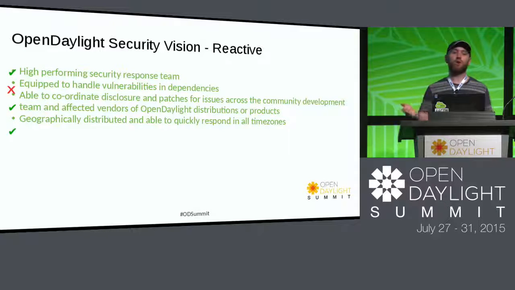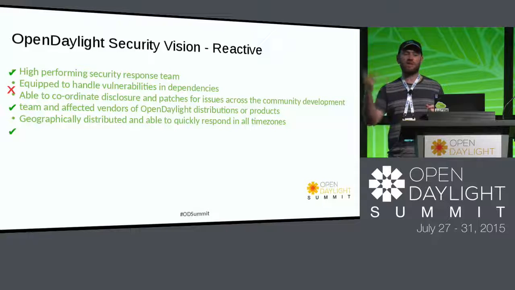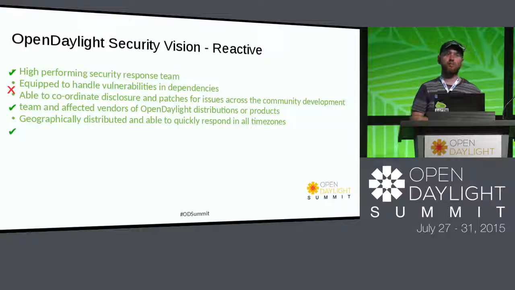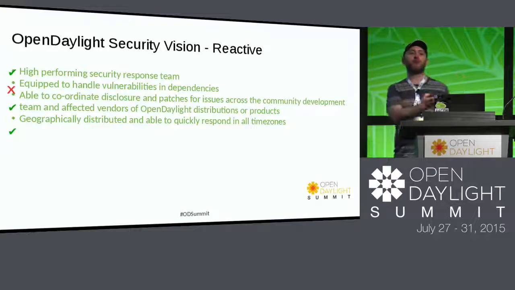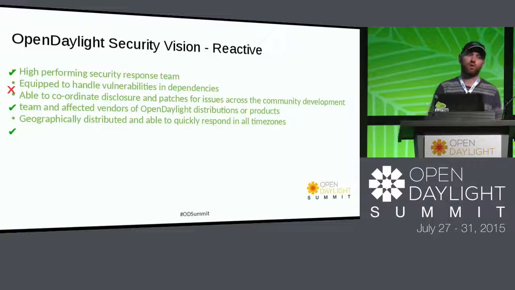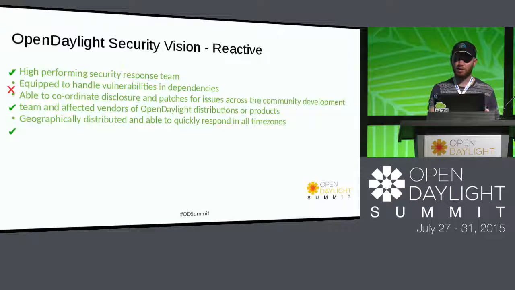So say tomorrow we were to get a report of a critical security vulnerability, and the reporter said, I'm presenting this at a conference tomorrow. Sorry, I'm going to drop the information. We would have the ability to privately notify all of the affected vendors, get them to keep that information private, allow them to prepare patches for all their downstream builds, and patch the OpenDaylight upstream build itself. So that's a great capability to have. And underpinning that is geographic distribution of the team. So we have people, myself in Australia, a few people in the US, and a few people in Europe. So any time of day or night, we can get a report.